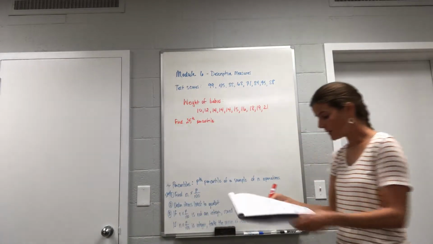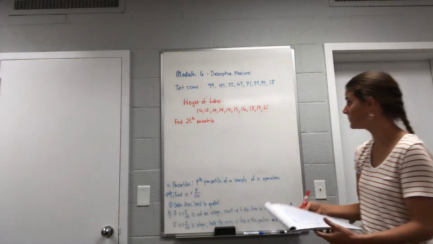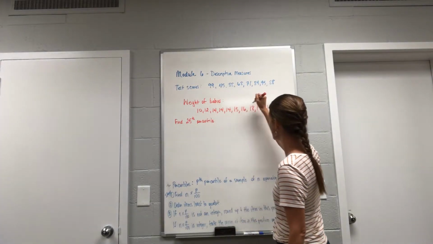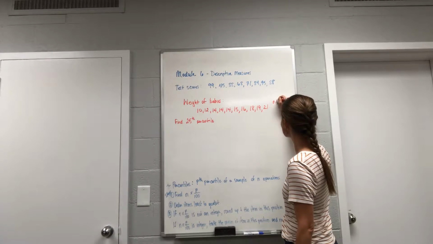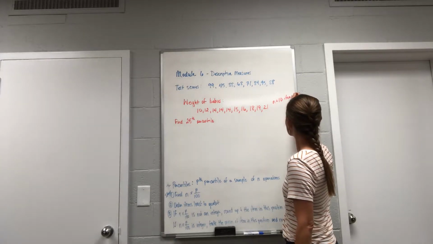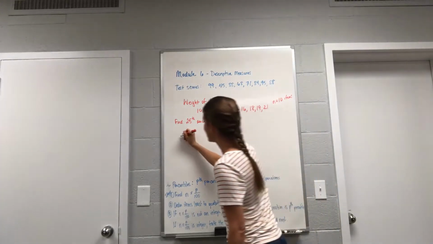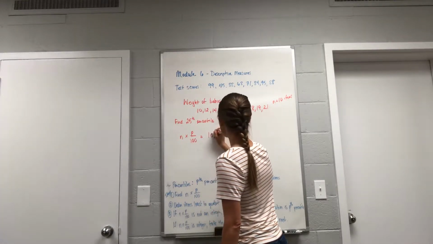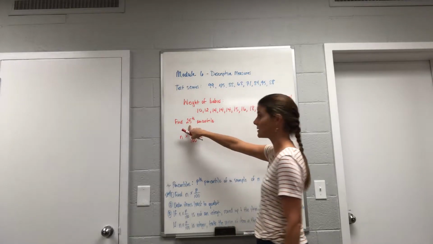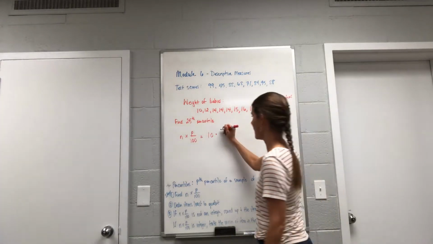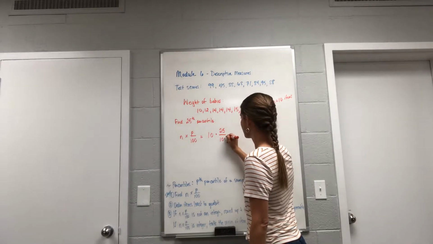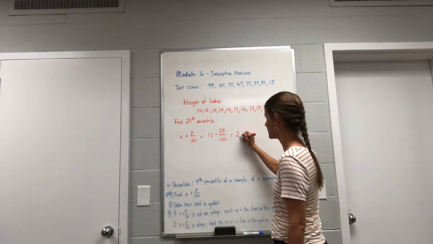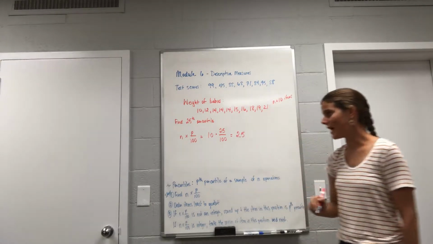So what I'm going to do is take the number of items, which is n. So n is 1, 2, 3, 4, 5, 6, 7, 8, 9, 10. So n equals 10 items, 10 weights in this case. So we're going to take n times p over 100, which is going to be 10 times, where p is the percentile that we're trying to find, so 25 out of 100. This is actually 1/4 times 10. If you multiply that out, you're going to get 2.5. So 2.5 is the value we get from that.